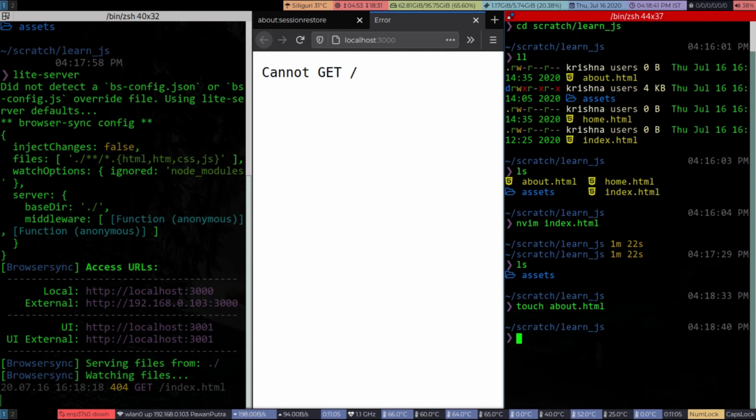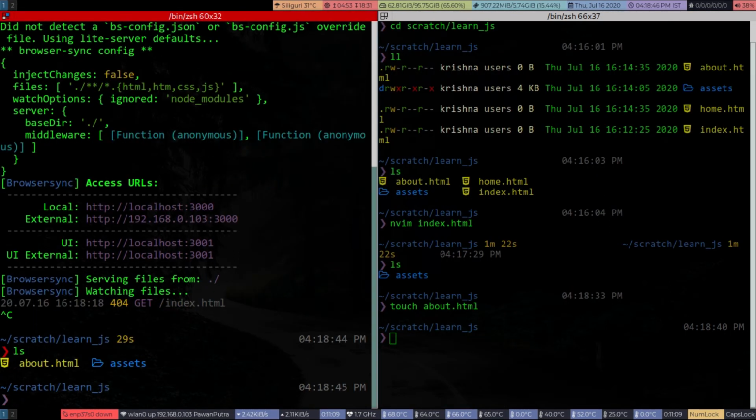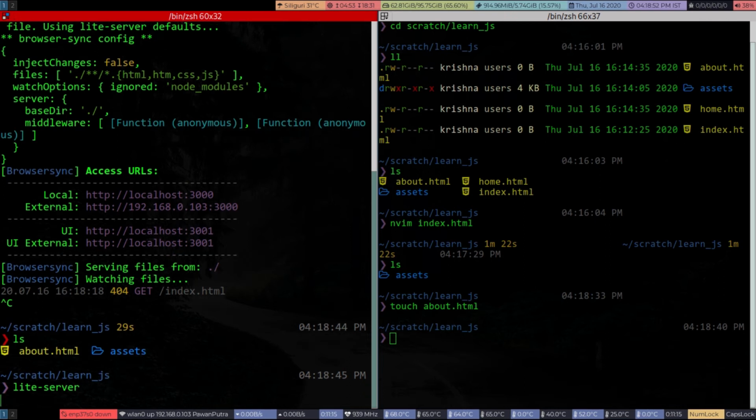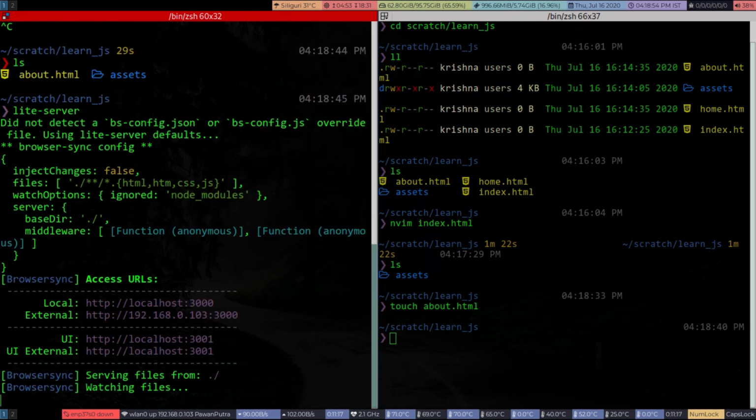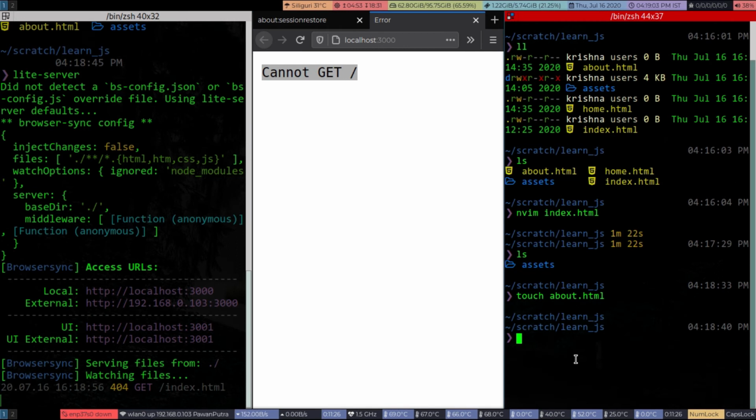Okay, you see here I'm stopping the server. So we have an about.html file. Let's run light-server again. So again it's showing cannot GET, it wants the index.html file.